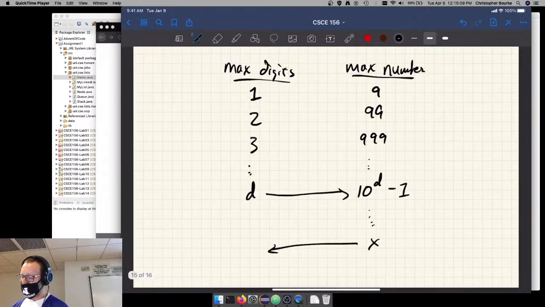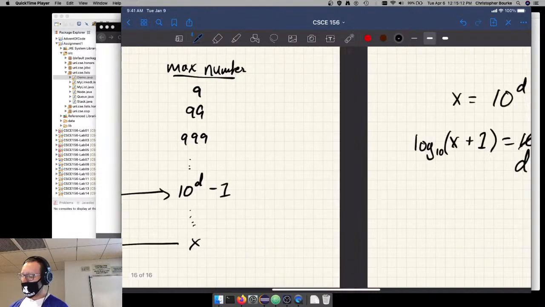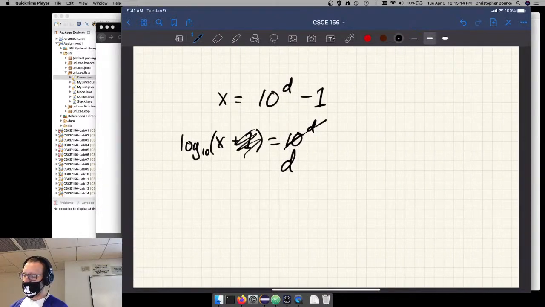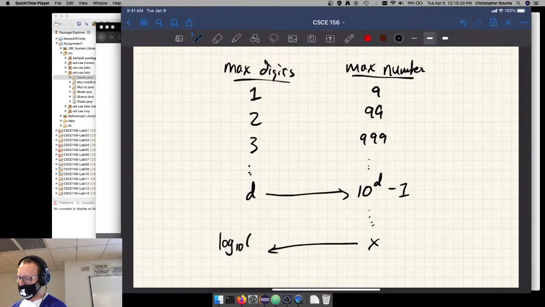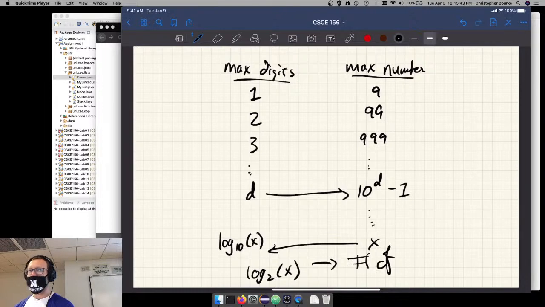So working backwards here, it's going to be log, and now forget about this plus 1 here. I don't care about it, right? It's going to be about log base 10 of x. Are computers base 10? No. Computers express numbers how? In base 2, right? So in binary, that would end up being what? Log base 2 of x, right? That's going to be the number of, we call them bits, to express x.